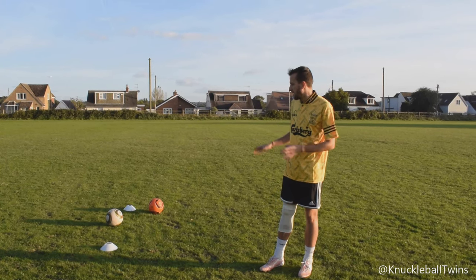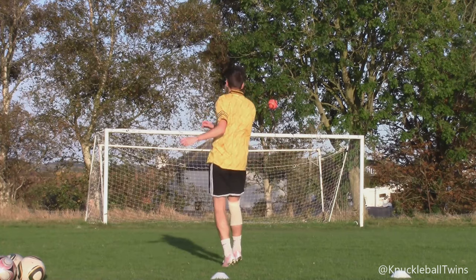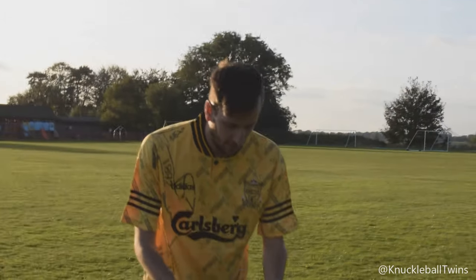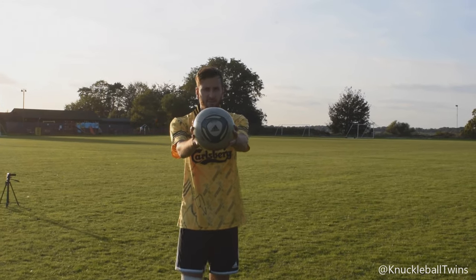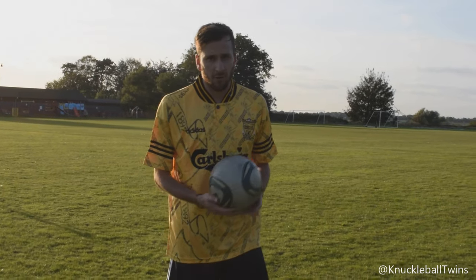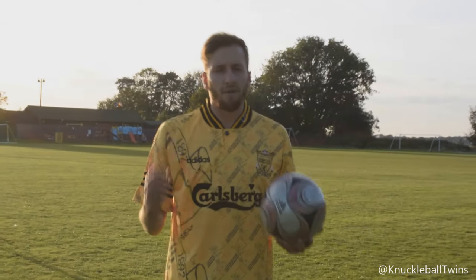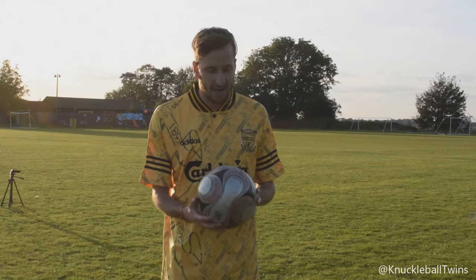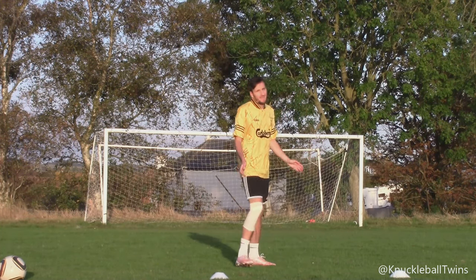I'm going to have one shot with each of the deflated ones just for a laugh. This is our first ever Jabulani - it's amazing that it's been able to hold air after replacing the valve. Moving on to the Speed Cell, the women's World Cup ball - I haven't kicked this ball in years, I'm excited to see it hold air. And last but not least, the Team G2, our first ever official match ball - bought it for 25 quid back in 2012. Absolutely crazy to think of it being that cheap when it's pretty much extinct now. This is very precious, so I'm really hoping it holds the air.